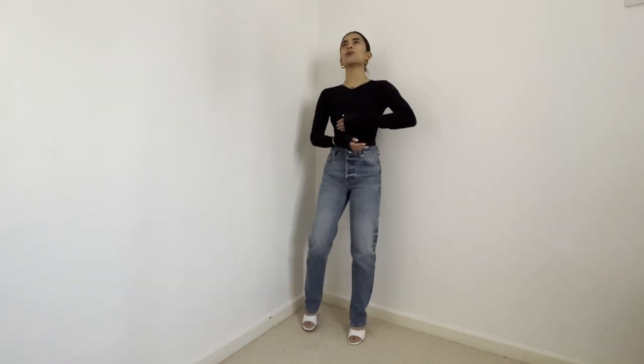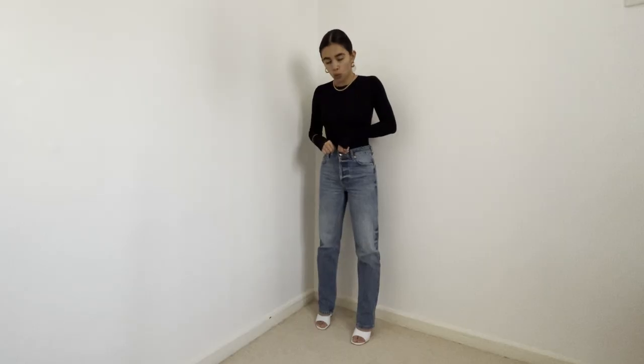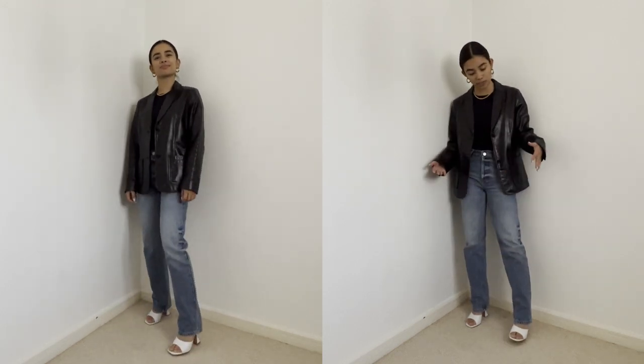The last outfit: of course I couldn't get away without showcasing a bodysuit or tight fitted black top. You could do a polo neck, a v-neck bodysuit, whatever — I've gone with this black crew neck bodysuit from Elix. If in doubt, go with something fitted and neutral — gray, black, brown, white, navy. I've paired it with my white Amina Muadi shoes because I think it looks pretty gangster. I like the accents of gold jewelry with the black and the pop of white. And of course I'm pairing it with the Gap leather blazer — it works. You could also wear it with Air Force Ones or chunky sandals.